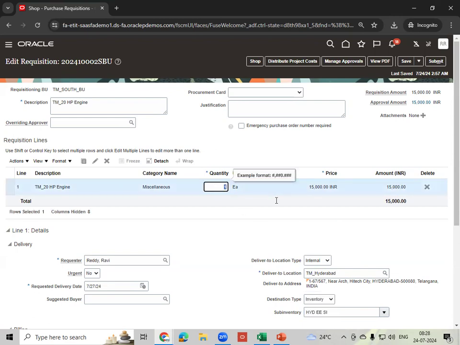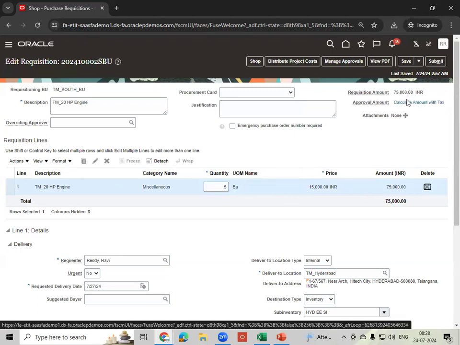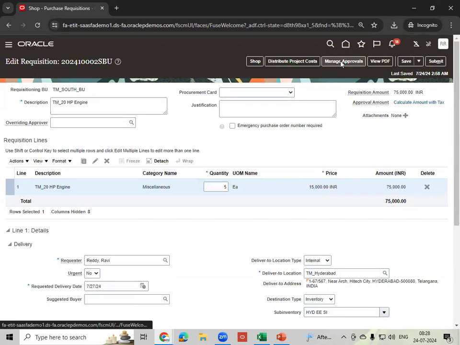So this time I will increase the quantity, 5 quantity. Now what will happen? Your requisition approval amount is 75. Now what I'm expecting? System has to send notification to whom? Okay, Calvin, right? Yeah.